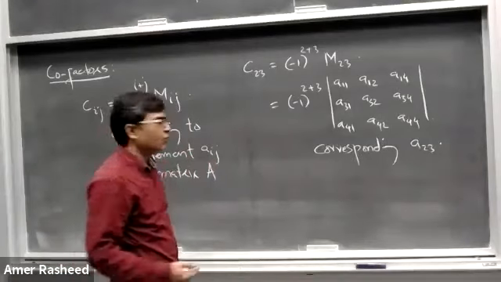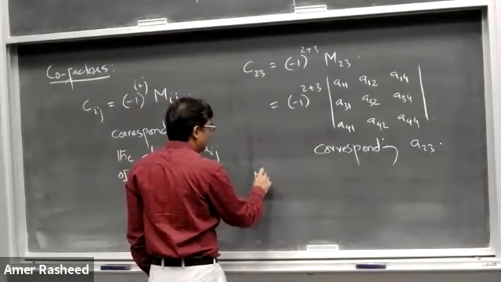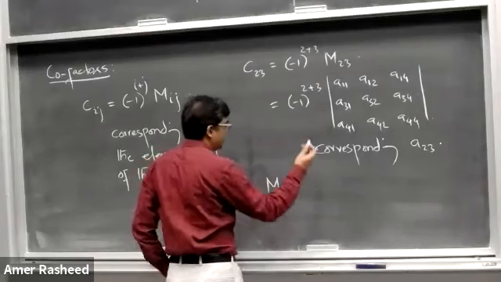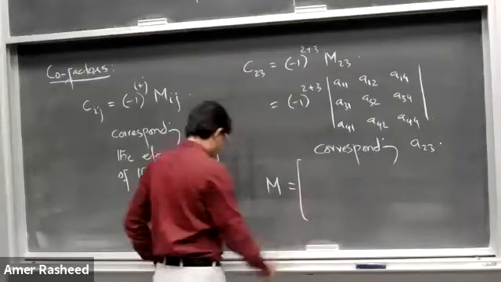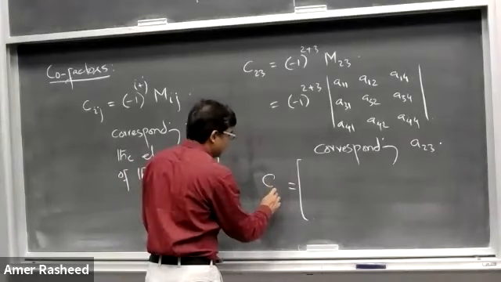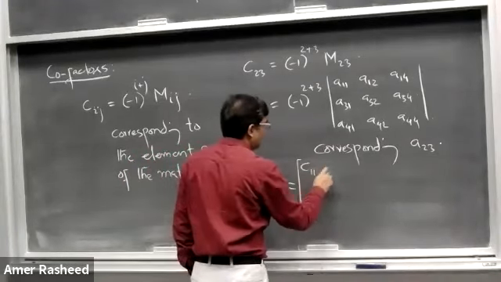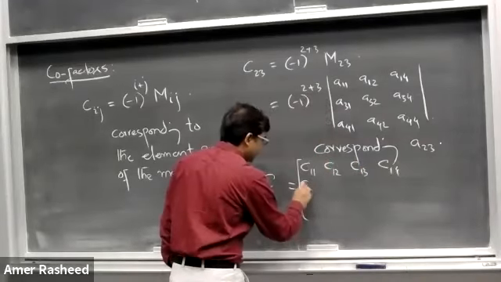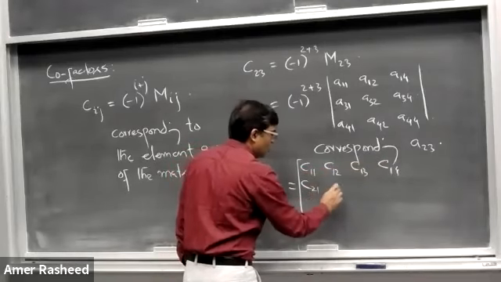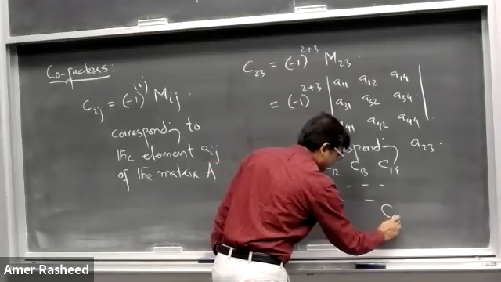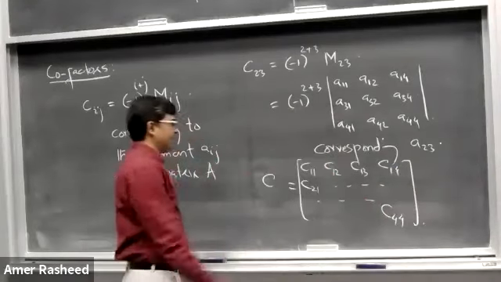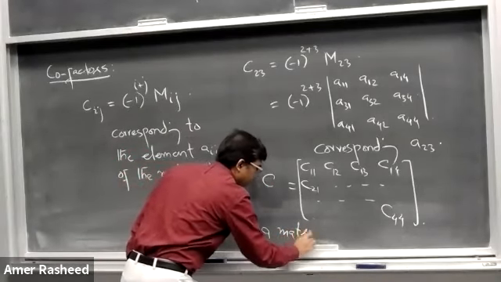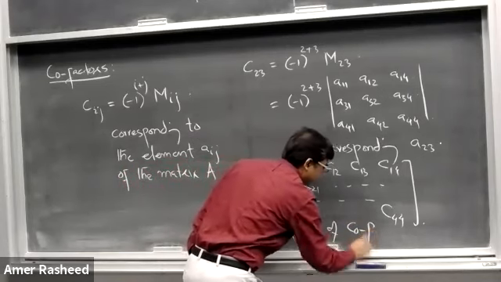Similarly, we can find all the cofactors of a given matrix by first finding the minors corresponding to each element. So we have to calculate the minors. For example, we can say that C is a matrix Cij. The C matrix is the matrix which contains all the cofactors corresponding to each element: C11, C12, C13, C21, and so on and so on. The last one is C44. So this is basically a matrix of cofactors.